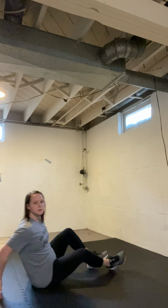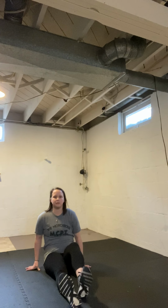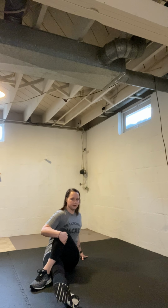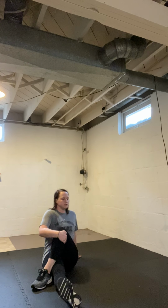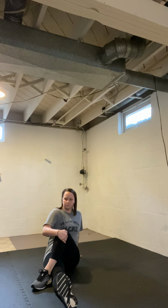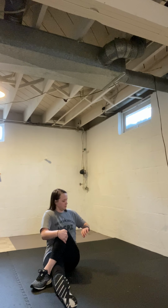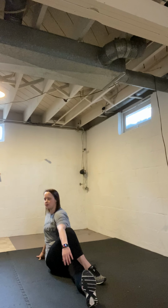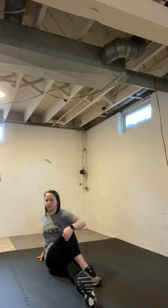Good. Now you're going to sit. Cross one leg over, opposite arm comes here. You're going to pull that knee and you should feel it back in here. The other leg just stays straight. Good. We're going to switch to the other side. Other leg over, pull. You can pull with your hand.